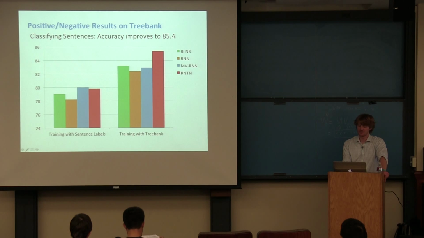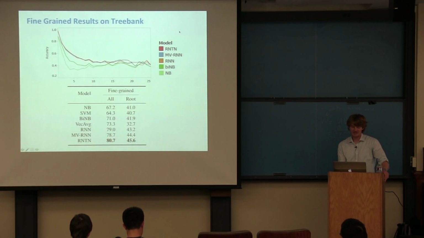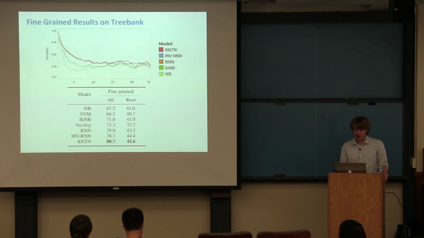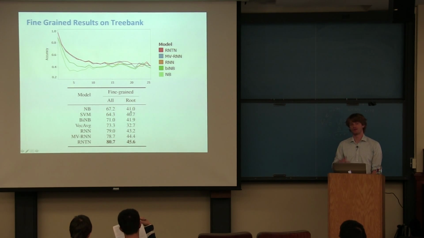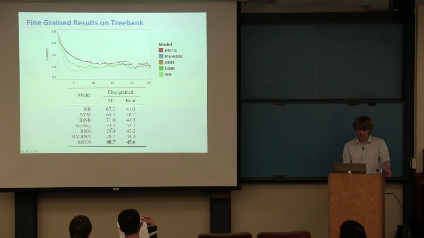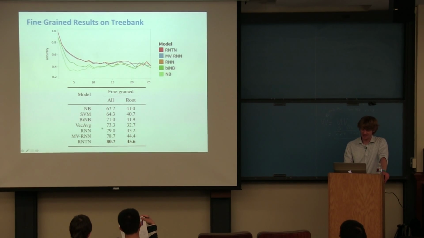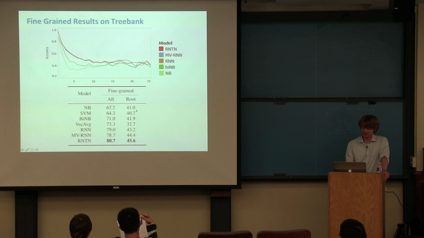All right, so basically we can use this model now, and we get another nice boost here and actually push this to 85. And what's more interesting is, because of this new data set, we can now actually analyze where this model works better, and not just look at the root accuracy of the full sentence, but actually look at all the subphrases that we have in each sentence. And when you compare now, these various recursive models are much more accurate than simple averaging of the vectors.